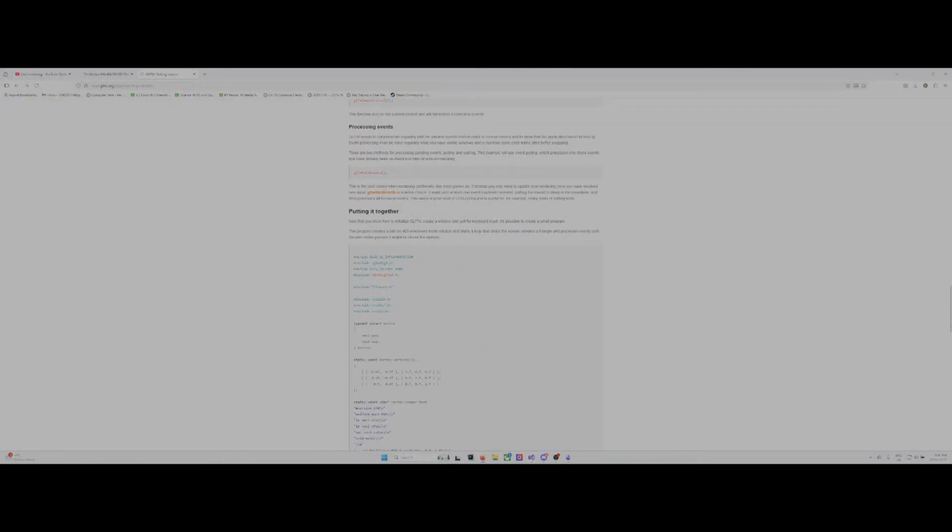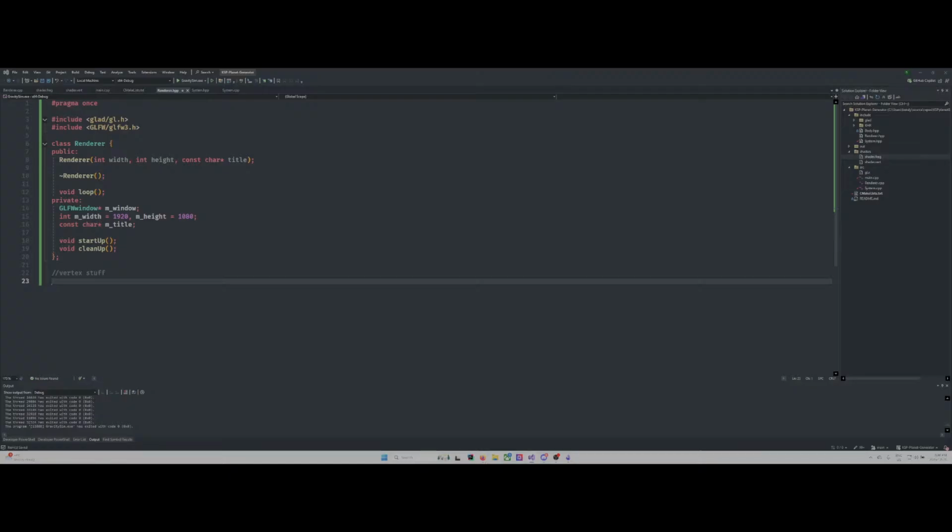I'm too lazy to do it properly. I'm sorry. If I remember correctly, it should be GLuint vertex array. Like this?